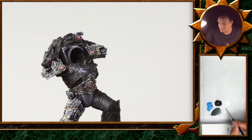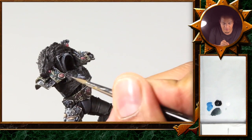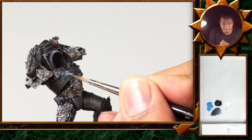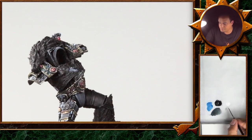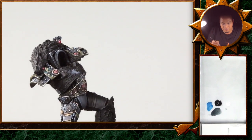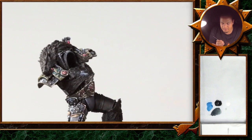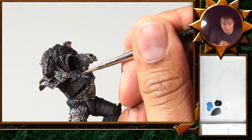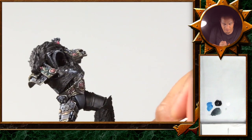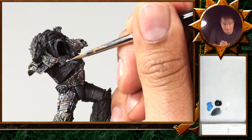Okay, and we just proceed the same way around the upper frame here. So base color. A little bit of highlight color. That's maybe a little bit too much. Yeah, and clean the brush.